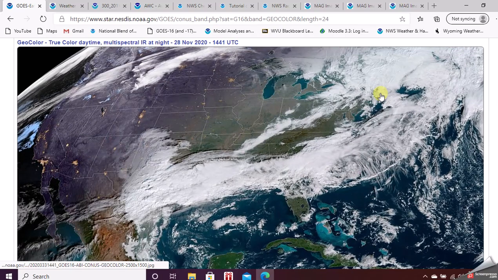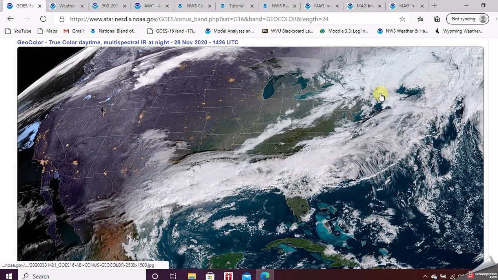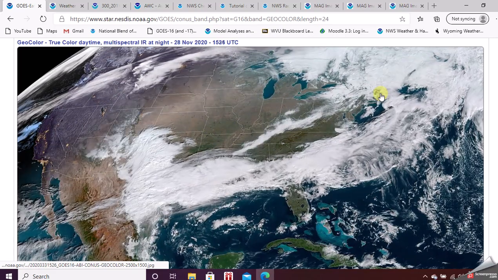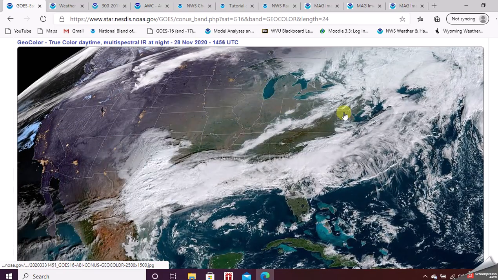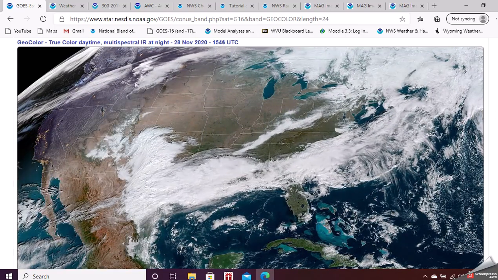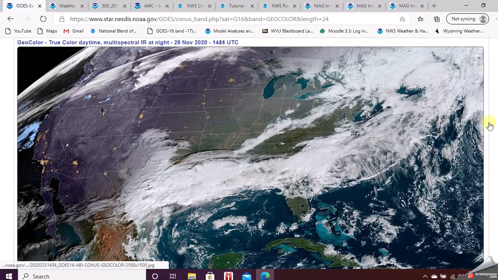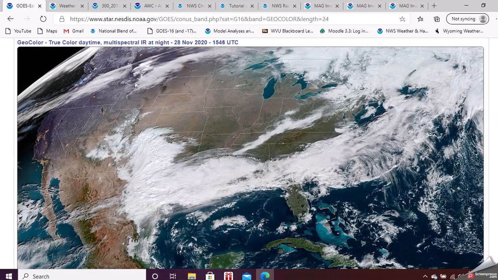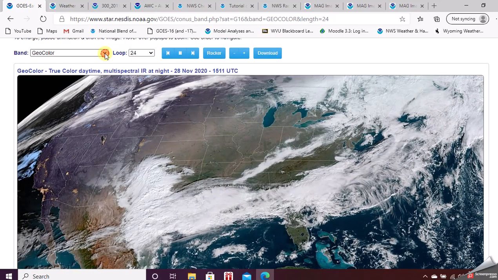So I'm looking closely at the eastern two-thirds of the U.S. too. I'm not really focusing out west. There's not a lot going on out there right now, so we'll focus on this. But this is just one picture. So it gives me a broad overview of areas I might be concerned with. Since I don't know where you're flying today, I'm just going to come up with a general area. But let's take a look at some other images.